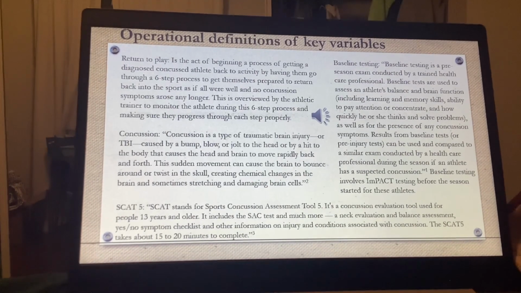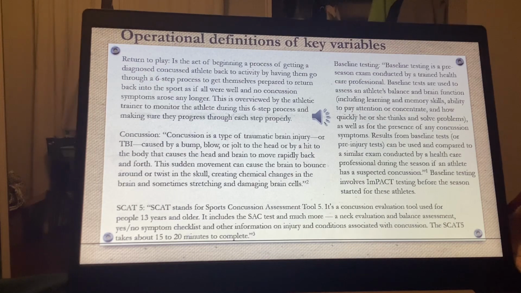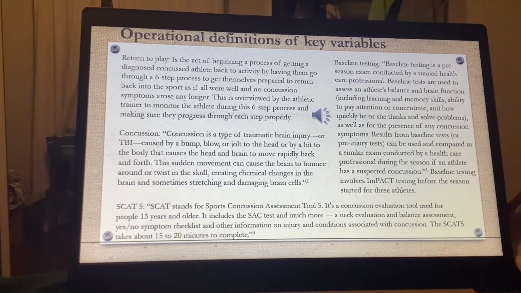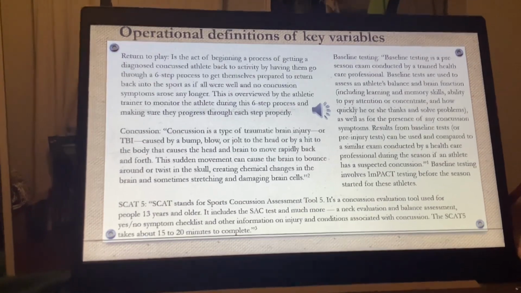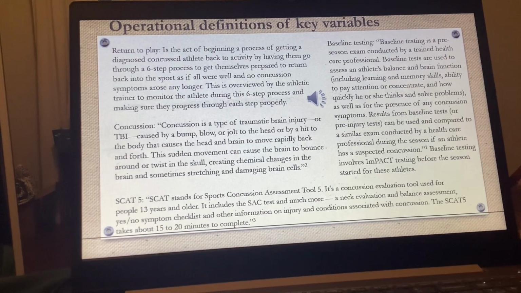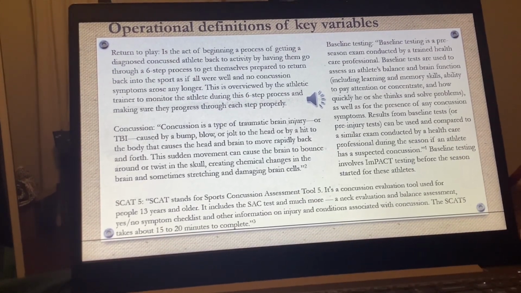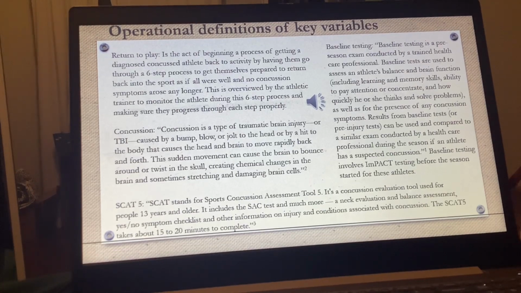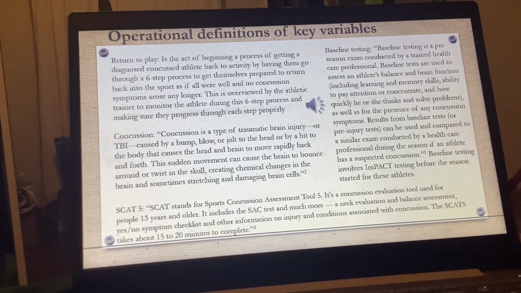Baseline testing. Baseline testing is a pre-season exam conducted by a trained healthcare professional. Baseline tests are used to assess an athlete's balance and brain function, including learning and memory skills, ability to pay attention or concentrate, and how quickly he or she can solve problems, as well as for the presence of any concussion symptoms.